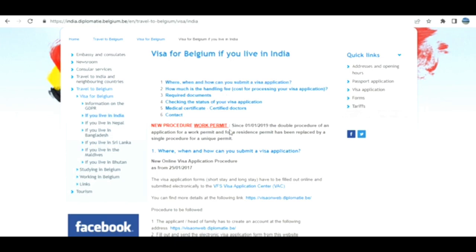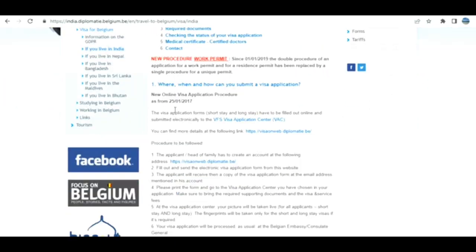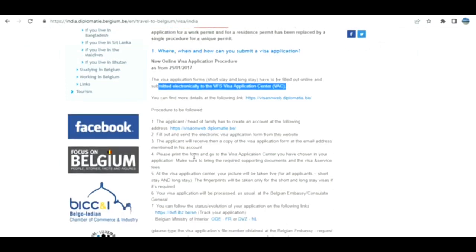Then they have given the details. Now it's online. What you have to do: the visa application form, short and long stay, has to be filled out online and submitted electronically to the VFS visa application center, whatever you call it. You can find the details. You need to create an account first, fill the application form, and then you're going to get an email.